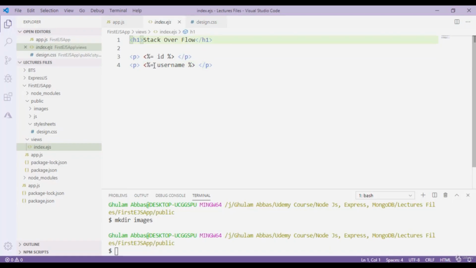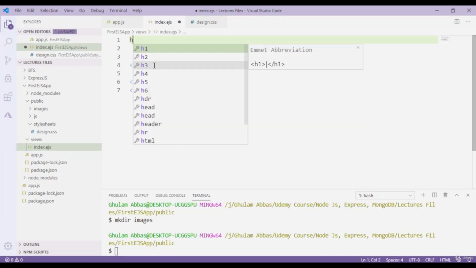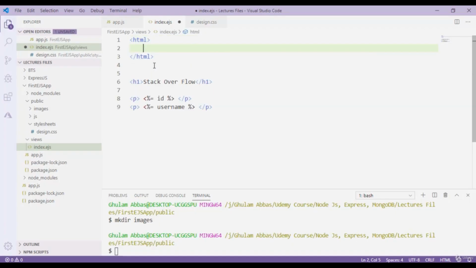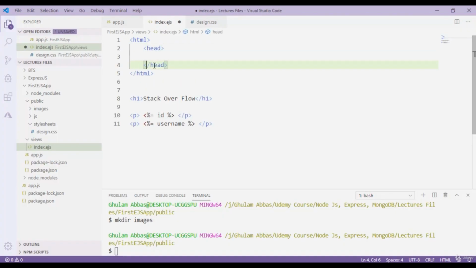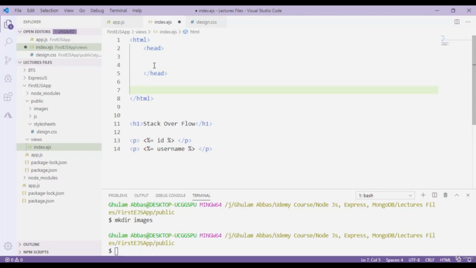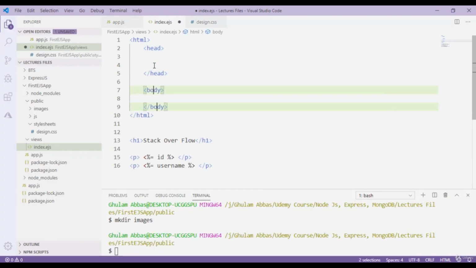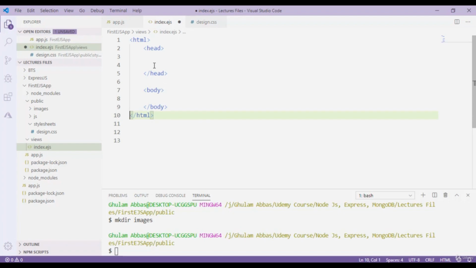I have to include this CSS file in this file. So I simply type the html and head tags, and after that I put the body tag, and I put all this content right in here, Control X and paste it.